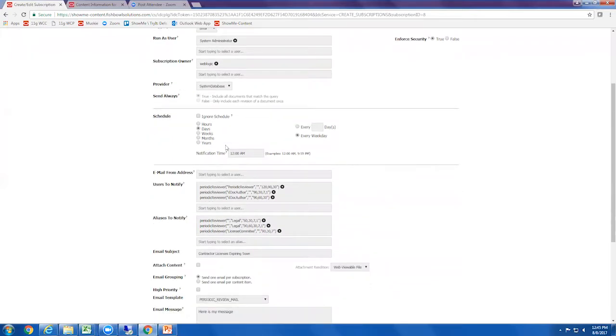We are running this scheduled job on a daily basis on every Wednesday at 12 a.m. So you can run it on non-peak times so you don't get any degradation in your environment if you are concerned about that. You can define users to notify or aliases to notify under the periodic review definition you define. For example, there are several here: a 120-day, a 90-day, a 30-day, a 7-day, and a 1-day, and so forth. So you can define whatever that model needs to be in terms of that notification.